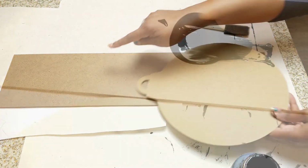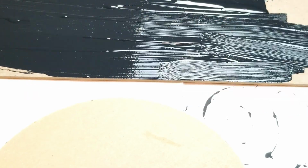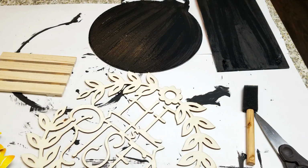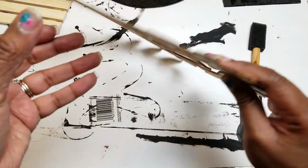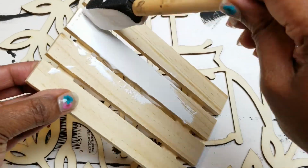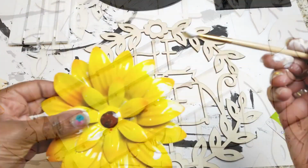I'm going to paint these both down in a matte black, and a good tip is when you're doing DIYs, paint them down at the same time so they dry together. But while those are drying, I got He Is Risen. This is from Hobby Lobby for only $2.49. I absolutely love it, and I'm going to paint all of these down in a crisp white to contrast with that matte black for my neutral tones.